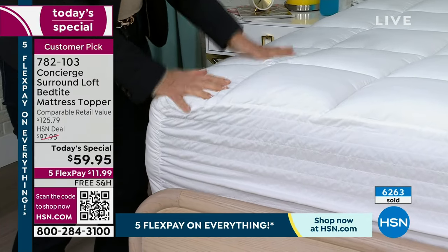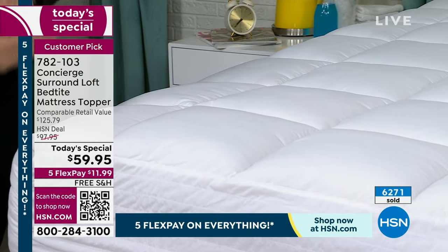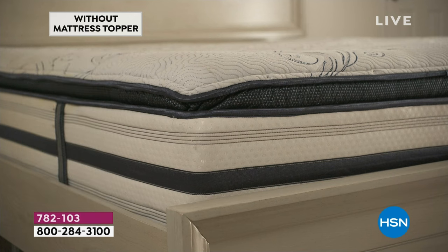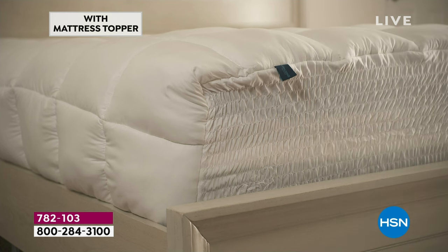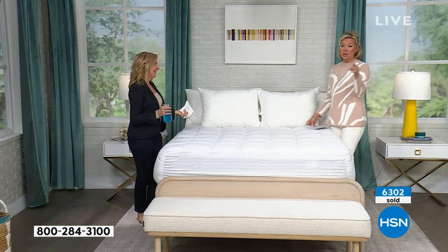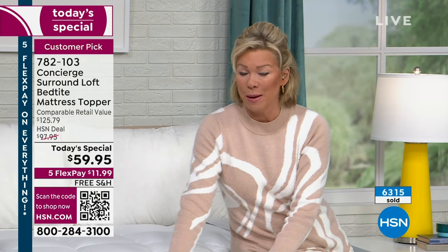The Bed Tight fit makes it so easy — it's almost like it was custom made for your mattress. Sometimes you need a partner to stretch and tug a topper on, but not this one. It has 18 inches of accommodation so it's easy to get off and on whether your mattress is thick or thin. This is also machine washable. Typically when you're talking comfort, luxury, and a great fit, you're not also talking protection — but this is stain and water repellent too.